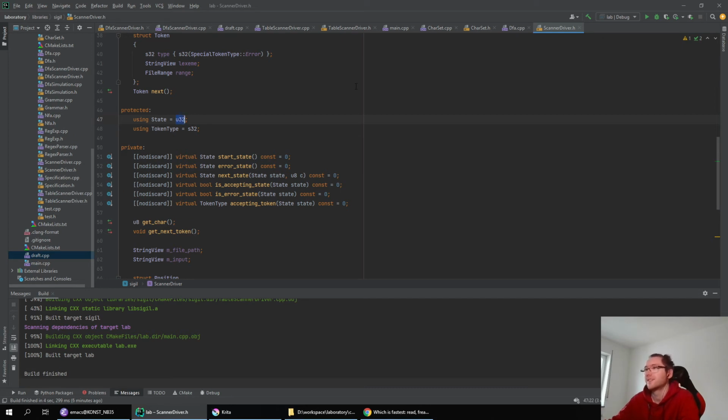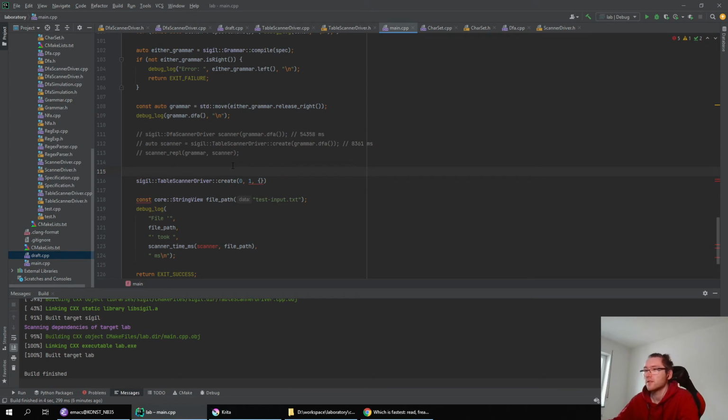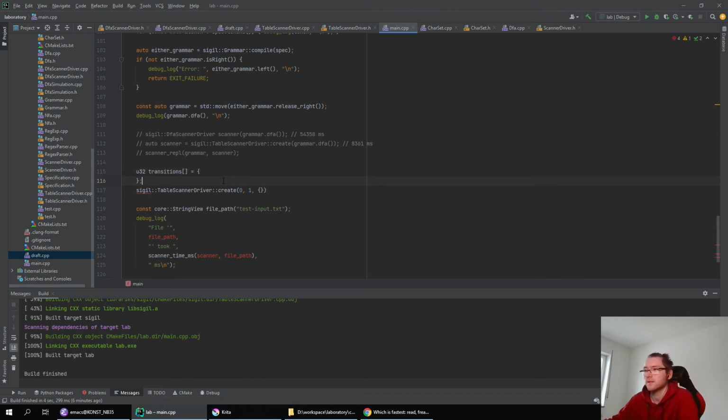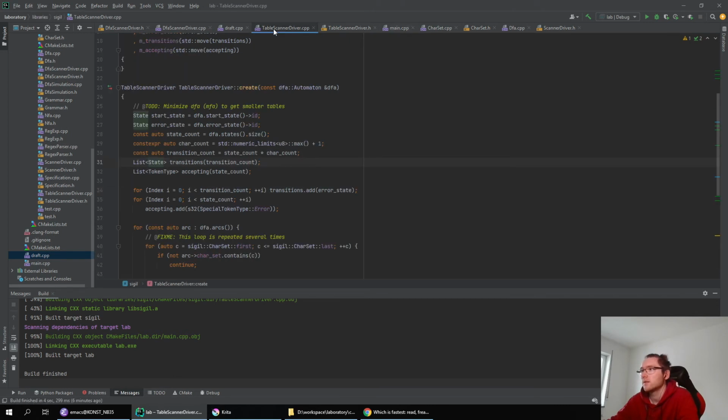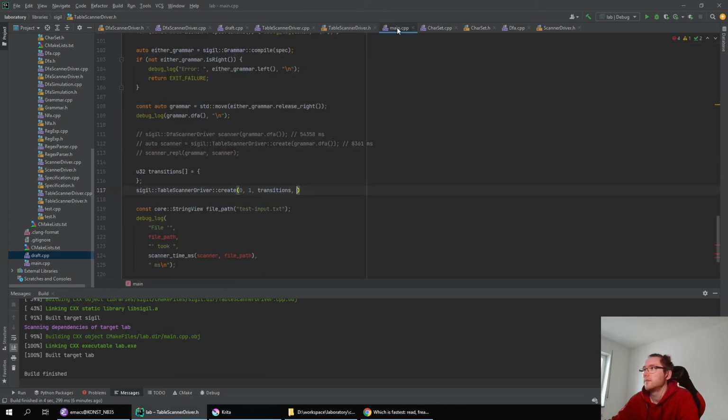So of course we could also do something like this. So transitions, and this is just a big array of values. And well, this gets generated, and we just pass this in. And also a list of, well, we also have the token type. So yeah, maybe I'm not sure if I would like to explore this.